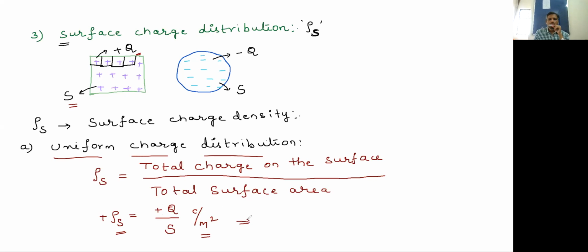If you want the total charge present on that particular surface, it will always be calculated by using the product of surface charge density into the total surface area. You will get it in coulombs. Let us take how this is possible. Suppose you take some surface and distribute charge on it. Because we are seeing the uniform charge distribution, assume the charge is uniform in the entire surface. Now what you do is divide this surface into equal parts.